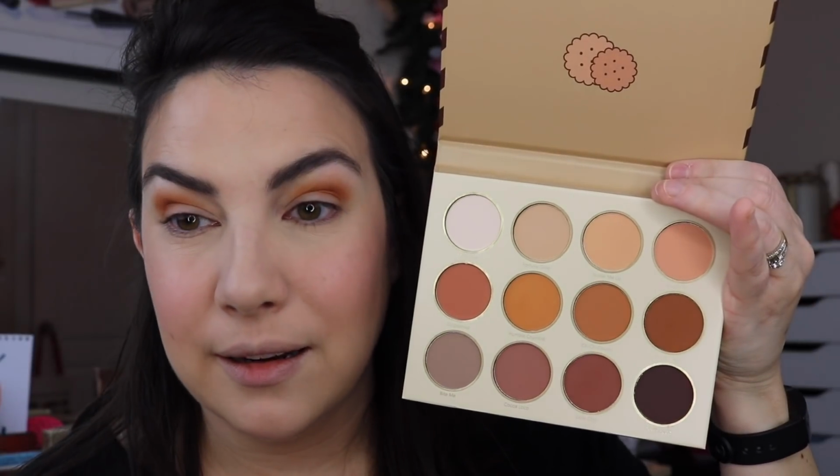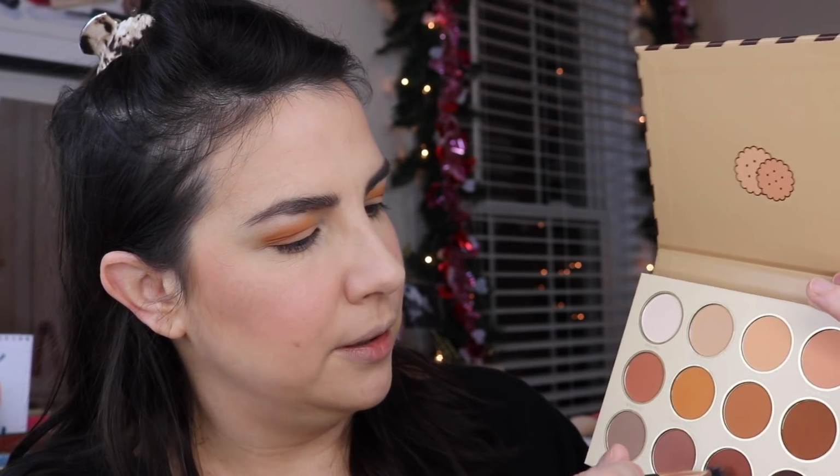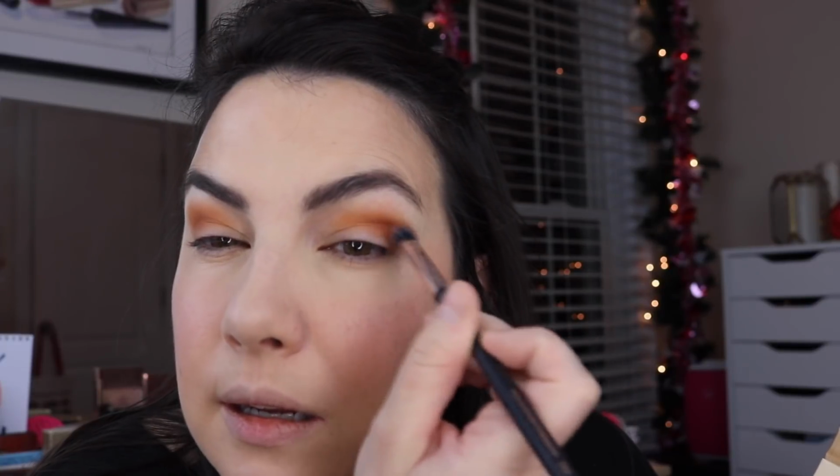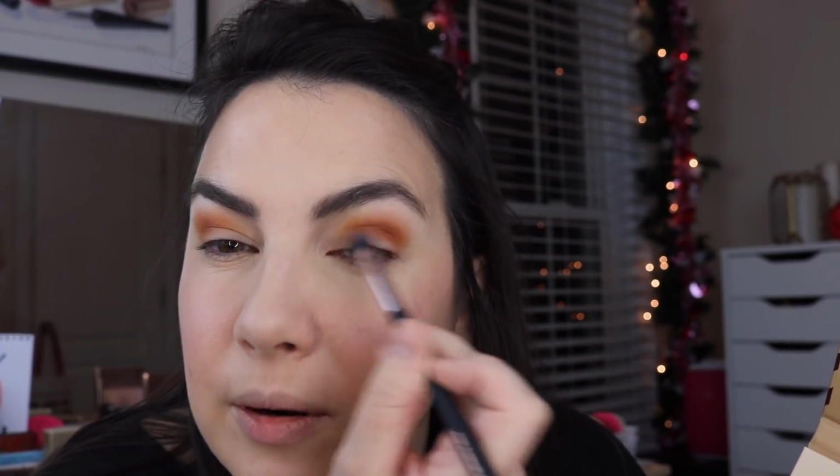What else am I going to add here before I start doing something to my lid? Let's come down here to Love Chip. Everything just seems to make what I did slightly deeper, but it all seems the same tone. Warm brown is the name of the game here. It's fun to play with mattes. I love layering them up, seeing what happens.